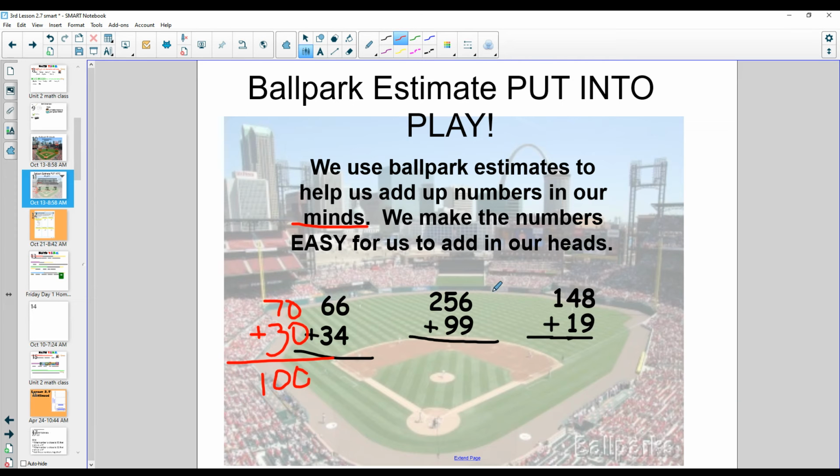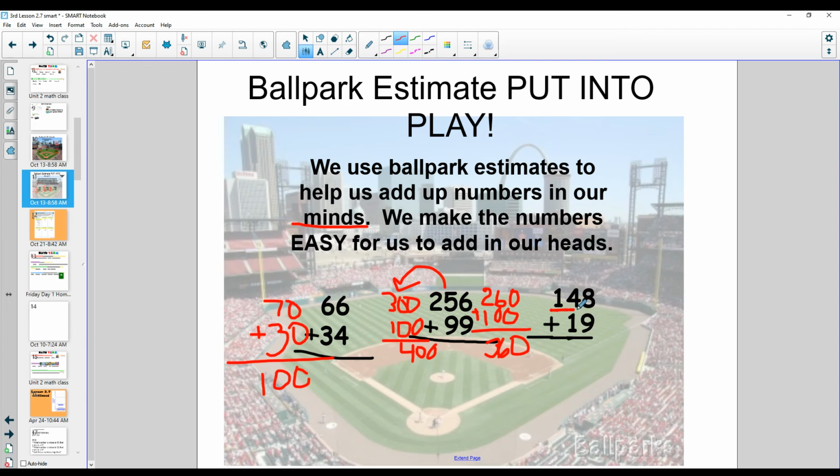256. Let me show you the difference with these two. Some people might say this is close to 260. This is close to 100. Can you add that in your head? Some of you are saying, yes, I can. That would get me to 360. Other kids might go, that was a little tricky to add in my head. I would have had to line them up. So maybe that person said, I'm going to go 300 plus 100 to give me my ballpark estimate of 400. Do you see the difference? It's whatever you can do in mental math.